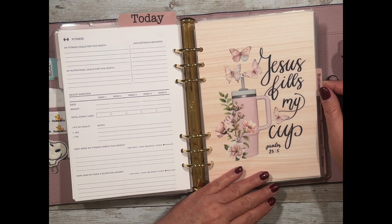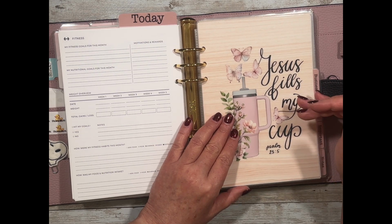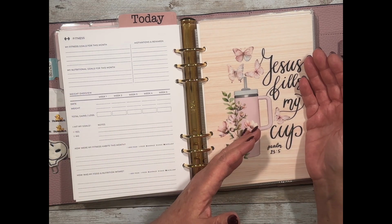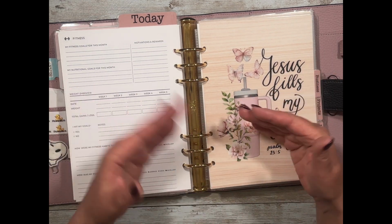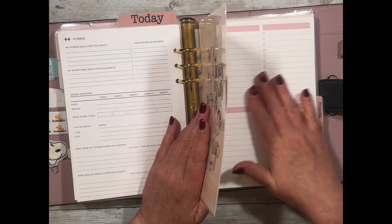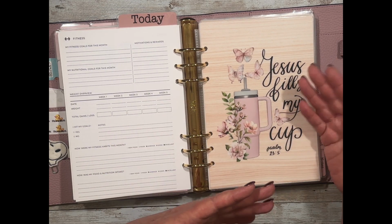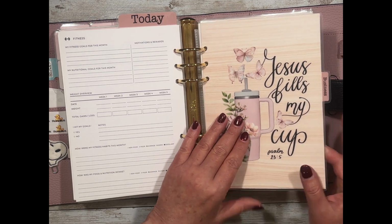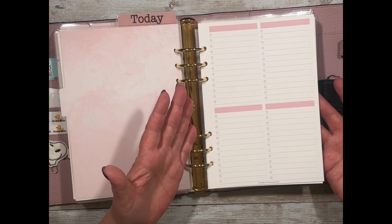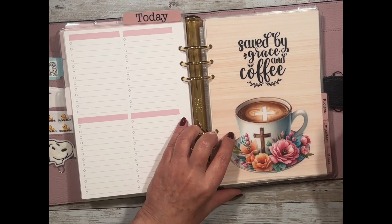So the next tab is for business. I'm not really sure what all is going to be going in here. There might even be budget inserts for like business expenses. That's probably what it's going to be, but I think as the papers are filled out, I'll stick them in here. That way at the end of the year or quarterly, I have all the budget inserts in here filled out for business expenses and can give it to my accountant. So then I did put the Erin Condren checklist, these like to-do lists. I stuck them there because there's always something I'm needing to do.